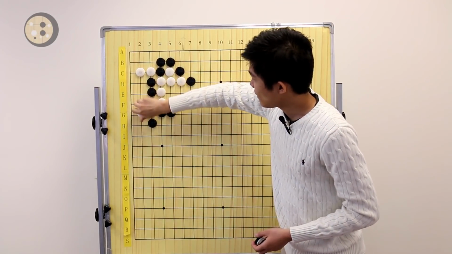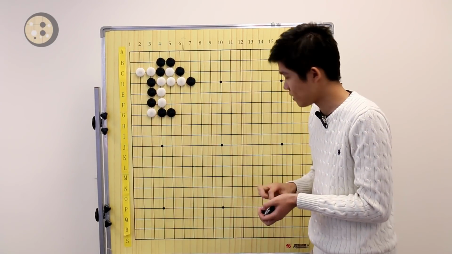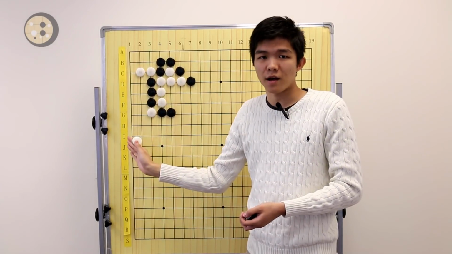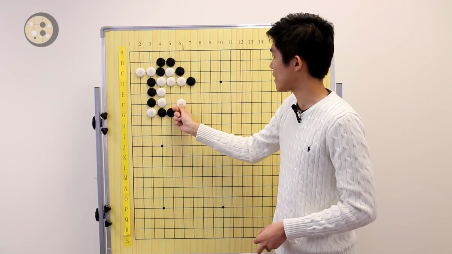Now, here is where we get really complicated. If white doesn't want to simply capture these 3 stones and let black have the outside, then white would have to jump.